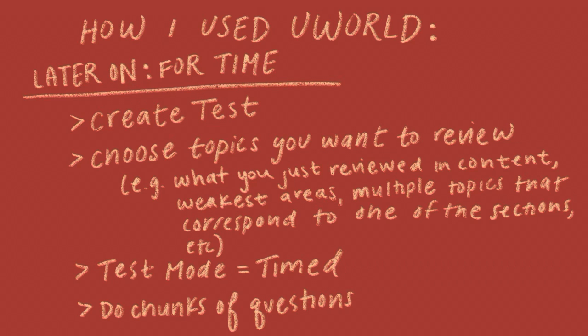At the beginning, I would just do one practice question, check the answer, and write down any relevant diagrams or explanations I didn't know. Once you start doing UWorld, you start to realize you don't know anything — it's really humbling because you'll get like 50% correct or even less. And that's okay, because it's only for practice purposes. Do not worry about the accuracy until maybe the end. Once you start to see the same themes popping up and you're doing a little better, you can start doing questions in chunks and trying to do them timed.